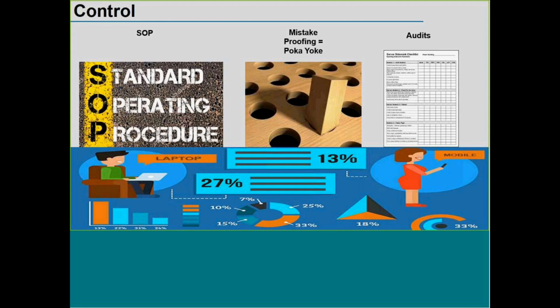Some other things that just highlight, we want to make sure that we have updated our standard operating procedures. Good things to keep in mind is mistake proofing, or poka-yoke, to ensure that we can't actually revert back to the way things used to be, and implementing possibly some forms of audits may be appropriate depending on the type of process that you are working on.